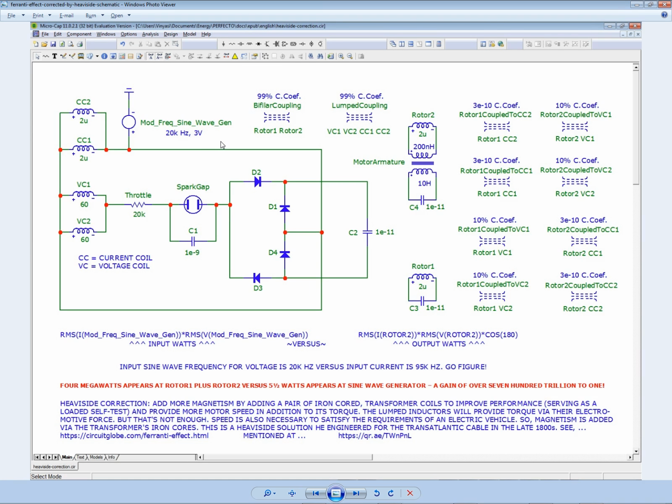Now notice that the capacitor here, the stabilizing influence on the spark gap, is 1e-9. That would be, I think, 1 nanofarad, if I'm not mistaken. But these other capacitors, the three of them, which also have a stabilizing influence, are 1e-11, which I think would be 10 picofarads, if I'm not mistaken. So they're a little tinier.